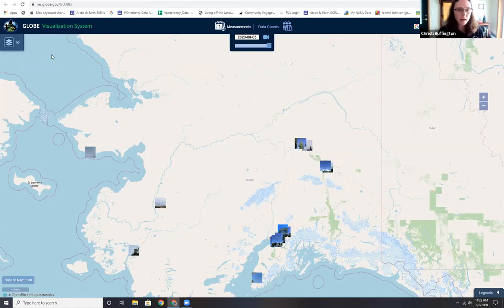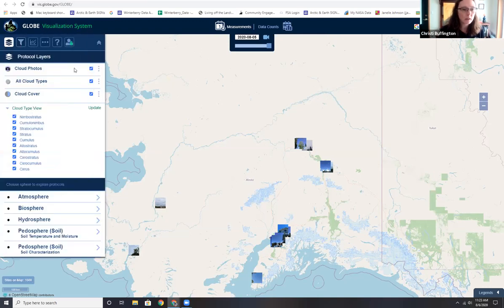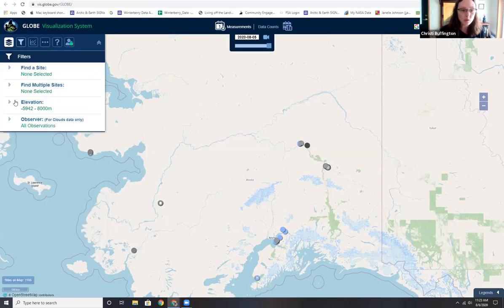Okay, now the next thing I wanted to share with analyzing data is actually downloading some of this data. Okay. Let me get out. There's a lot of things that you can do. I can turn off these cloud pictures and see the cloud coverage. I can click on individual sites. I can compare various schools. I can filter, but to analyze data, you can actually download it from the Globe website.